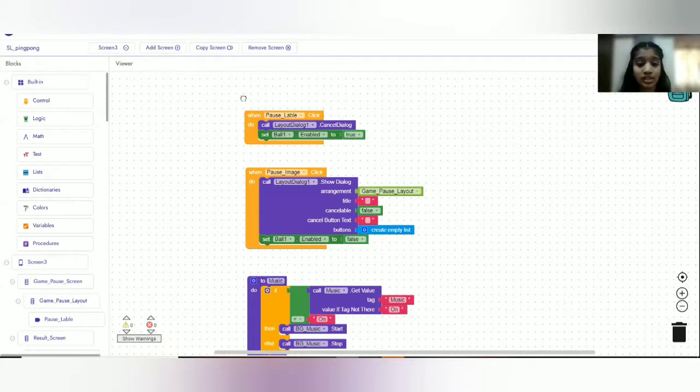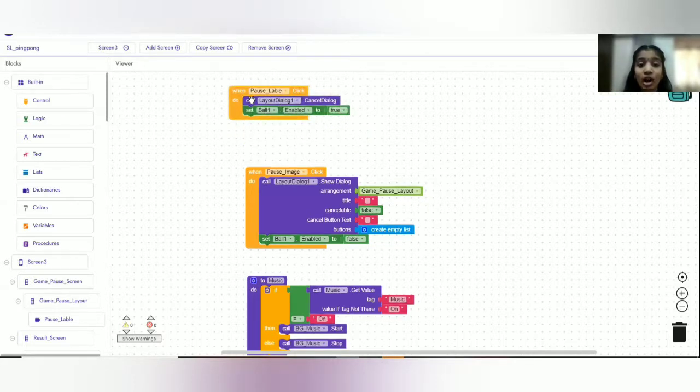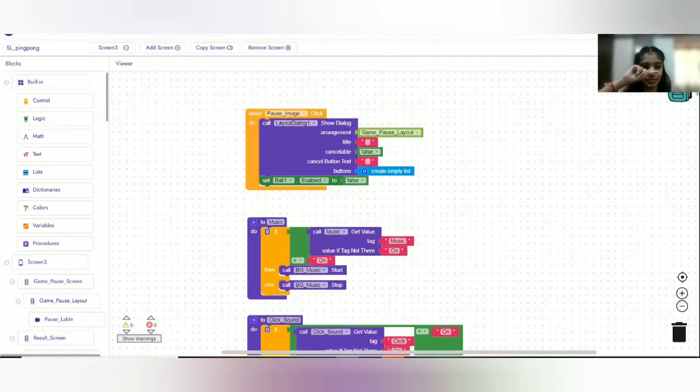What you can do is first give call layout dialog, cancel dialog, set ball 1 enable to true, because the ball should be enabled after we drag the thing.